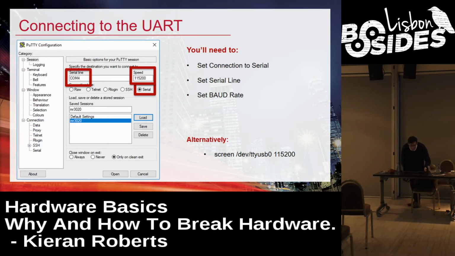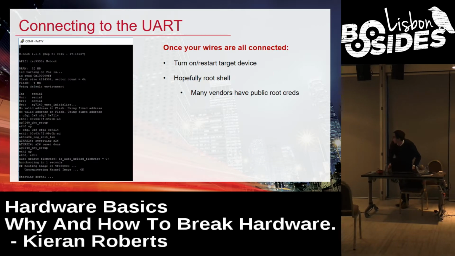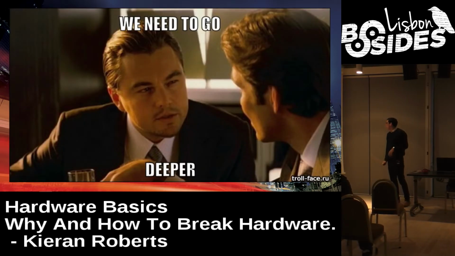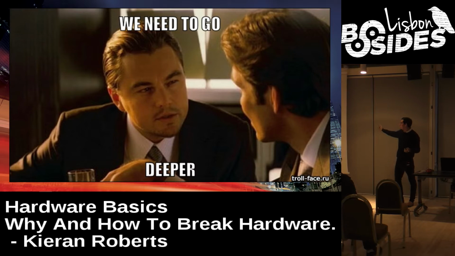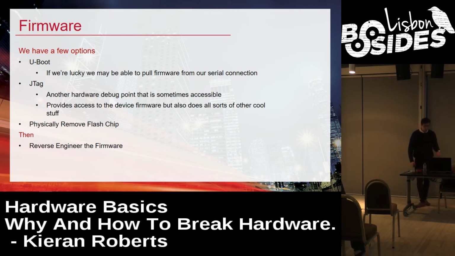The slides are here, by the way, just so that this still makes sense without the videos. So yeah, if you're lucky, you'll get a root shell. Maybe not. So that's great. We've got a shell. You can hopefully go do this and be really inspired to do all these other things. So firmware. To get our hands on firmware, we've got a few different options.